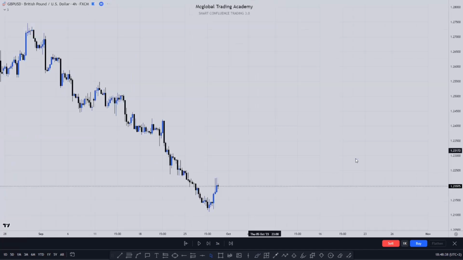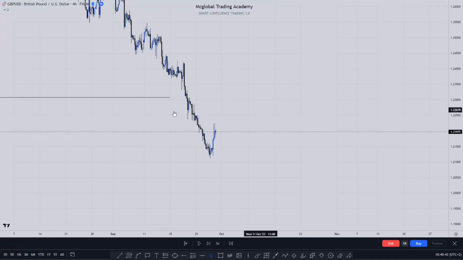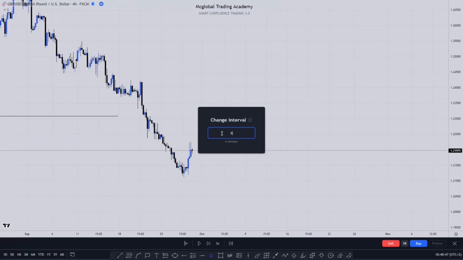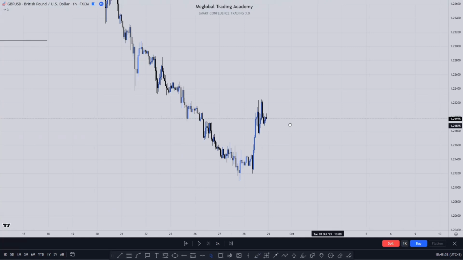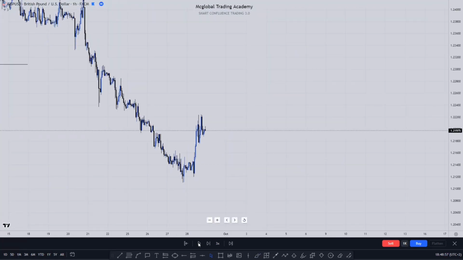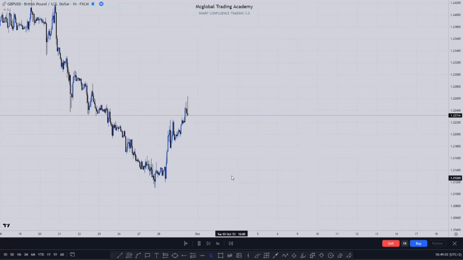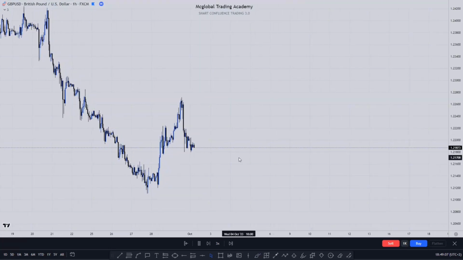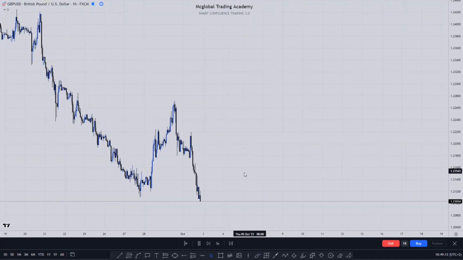So all I do now is scale down to a lower time frame, the 4 hour time frame. If I can't see any structure here on the 4 hour, I go to the 1 hour, because all we now need is a clear structure to show us where the change of order flow is going to happen. Where the change of order flow happens, that's our starting point of the pullback. That's how we know that the pullback has actually begun.